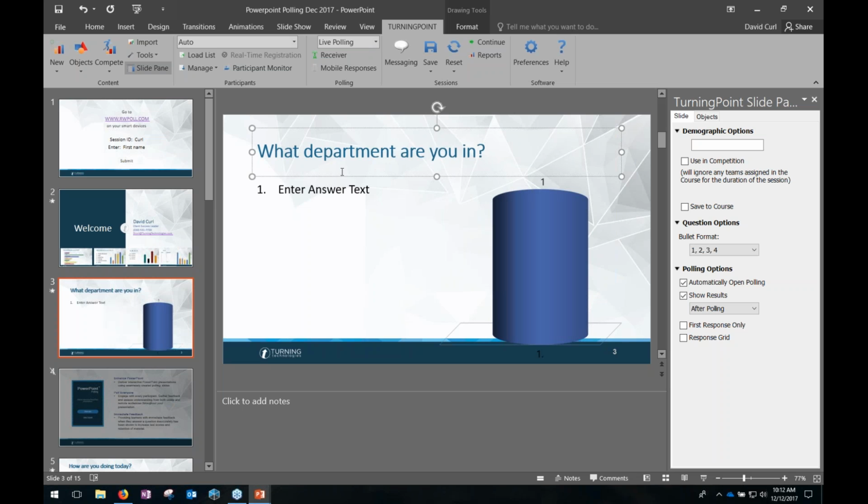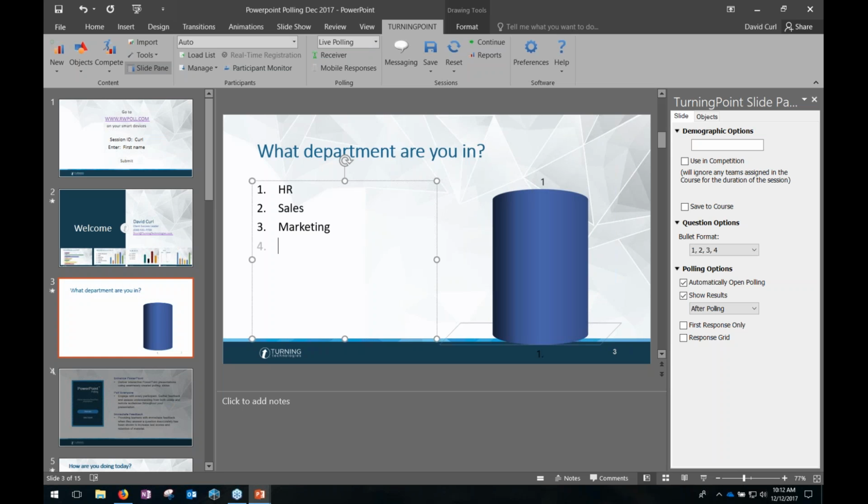Step 4, where it says enter answer text, click in it and type in your answer choices, up to a total of 10. And don't worry, spell check still works. And then last but not least, step 5, you just click anywhere outside of this answer text box, and it's going to format the graph to match accordingly.